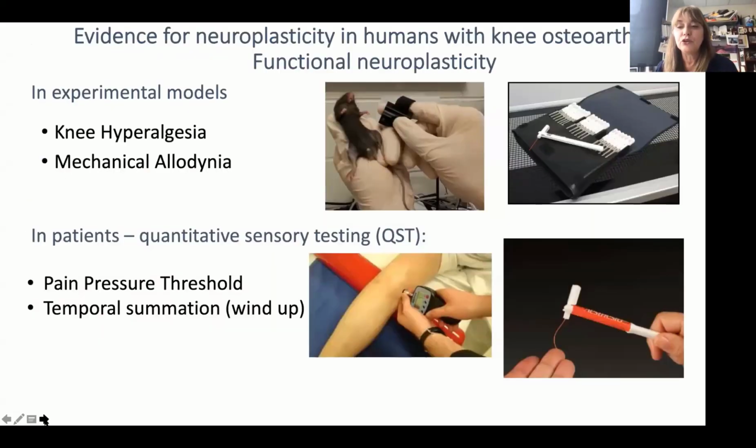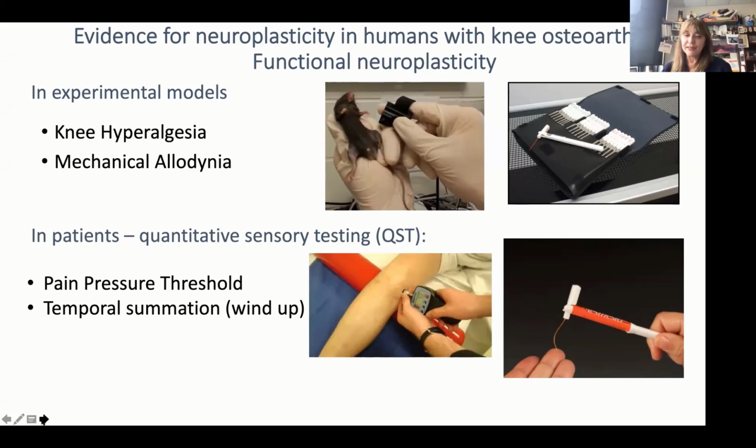But first, I want to go a little bit back to the human situation, because you could say, and I'm guessing many or some of you are surgeons, well, okay, these are mice, fine. So we can see knee hyperalgesia, we can see mechanical allodynia. Is that really relevant for patients with osteoarthritis? Well, it is. So in the last 15 years, there have been really massive studies where people do so-called quantitative sensory testing on patients with osteoarthritis. And they use the exact same tools as we do. They use these von Frey fibers as well as little force transducers.